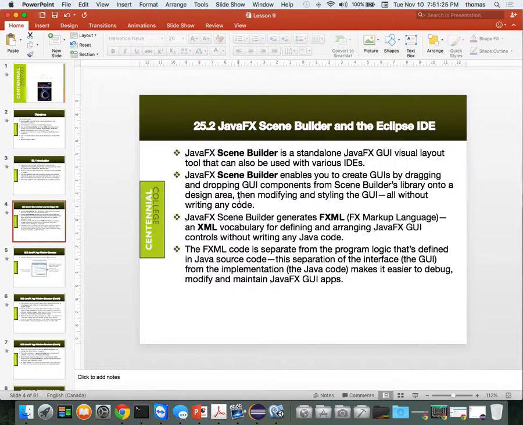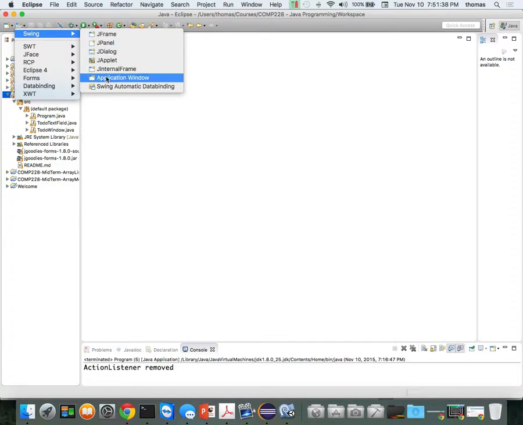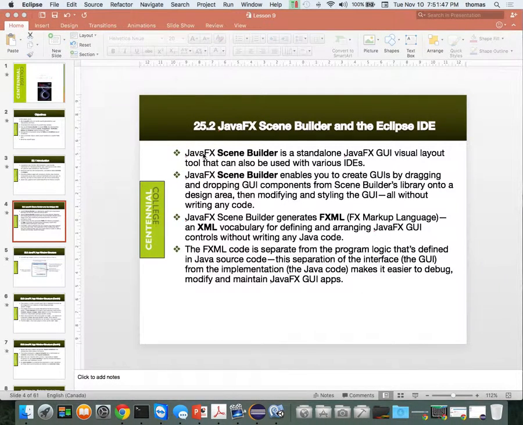Okay, so again, SceneBuilder is a standalone JavaFX UI. It's a visual layout component that you can use to build, just like WindowBuilder. If you looked at WindowBuilder before, you see this little pull-down menu, and then you can launch different things. Neat, right? But SceneBuilder takes it to the next level, and we're going to see how there's a disconnect there. There's a bit of an install we're going to do in a second, so I want you to check this out.